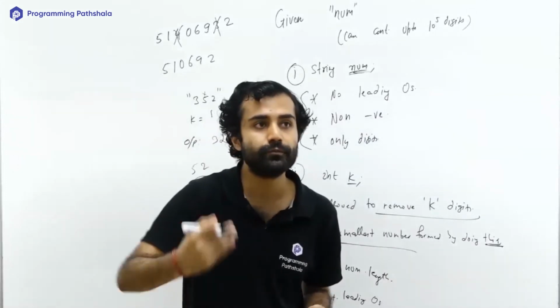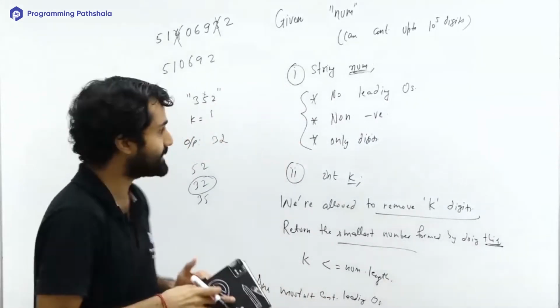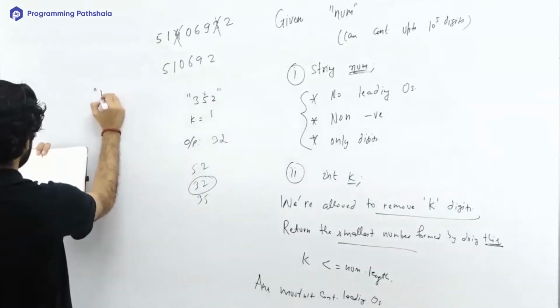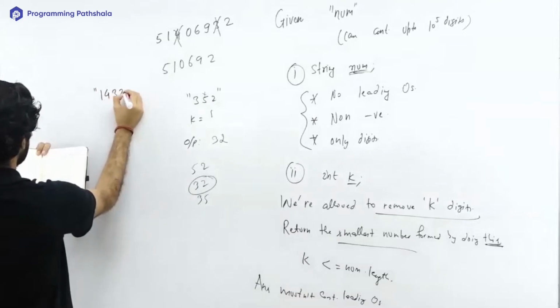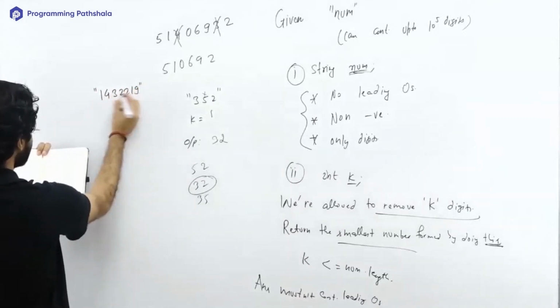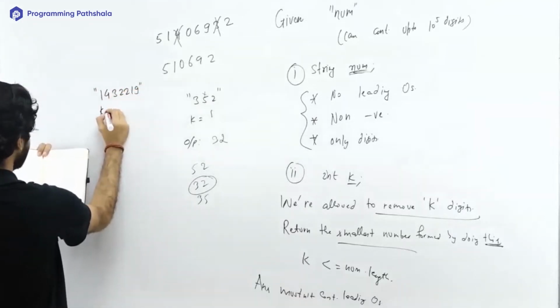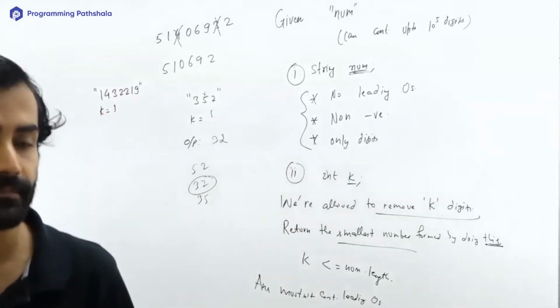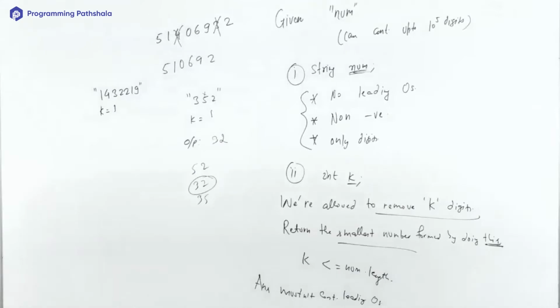Let's move one step ahead and consider a bigger example and see if that somehow sends you some signal. So this time, this is our num and this is our k. K is still 1. Now tell me what will be the answer. Think, no need to rush through it, because when you rush, you might get a wrong answer.